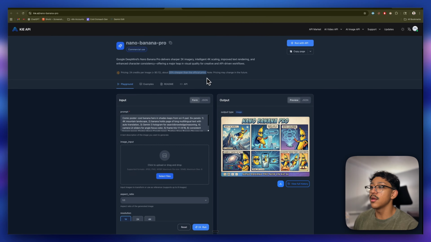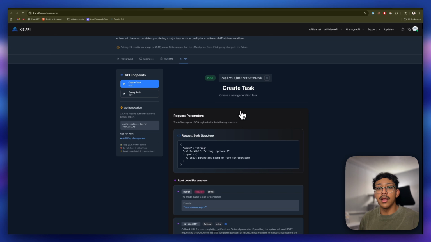So for that, you want to check over here their API documentation. And if you don't know what an API is, it's basically a way for us to connect multiple software together. In this case, we're going to be connecting Kie.ai with n8n. So very simple documentation. They only have two operations here. Create a task, which is we send the prompt, we send the images, it starts generating the image. And then they have query task, which is asking the model for that specific task if it's completed yet. So we're going to start off by creating a task.